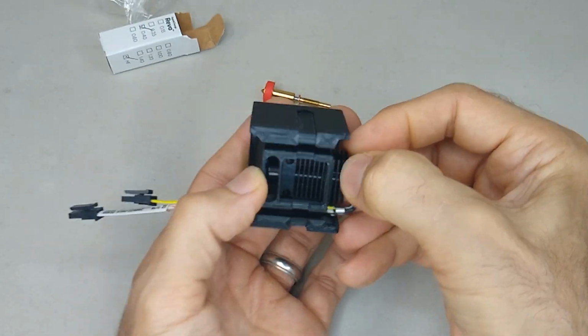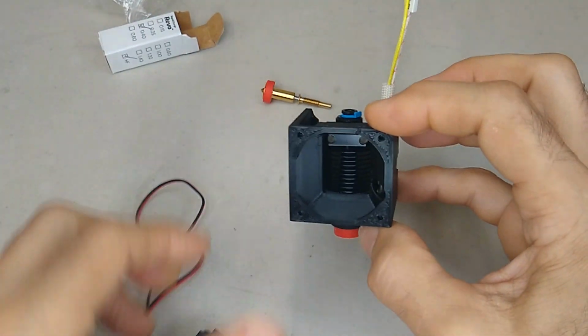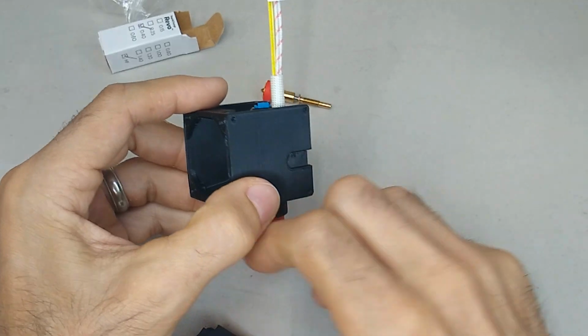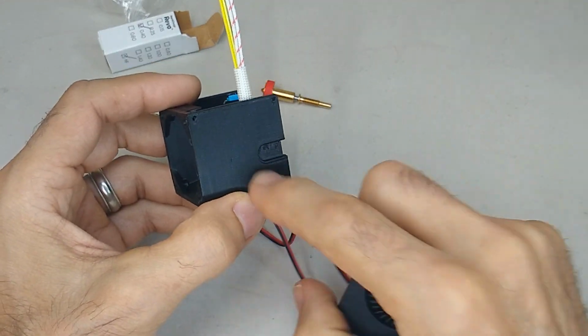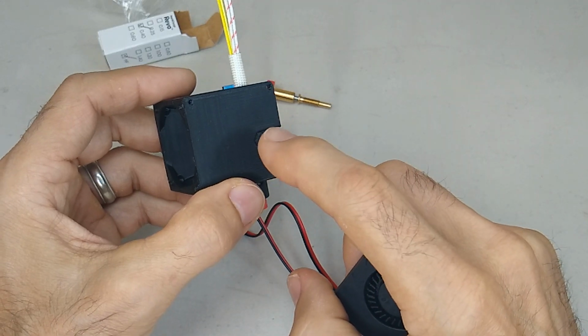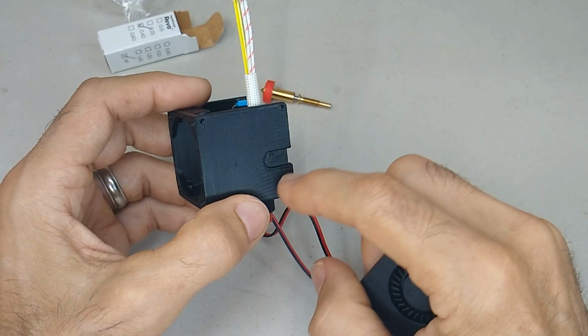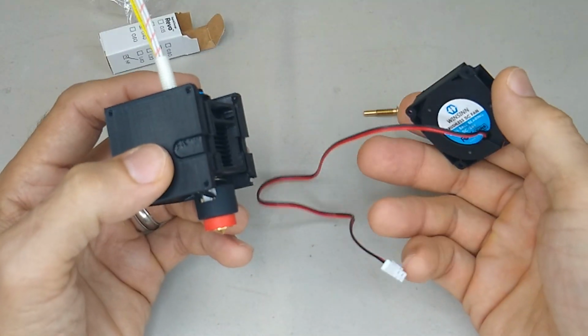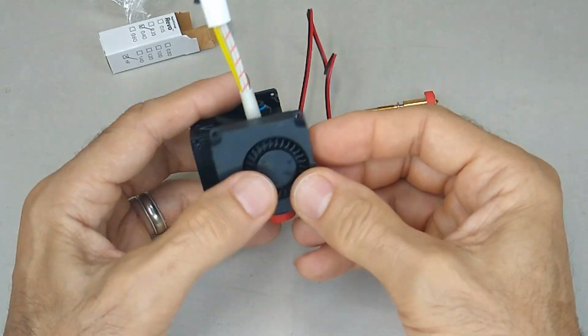And this is a tight fit. I also added a couple of channels here on the sides. So before, on the previous design, I had holes and you would have to fish the wire through the holes. But when it comes time to take these things apart, undoing the cables and all that was a real chore. So I decided to change the design.